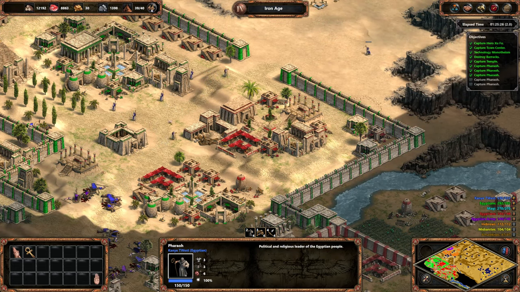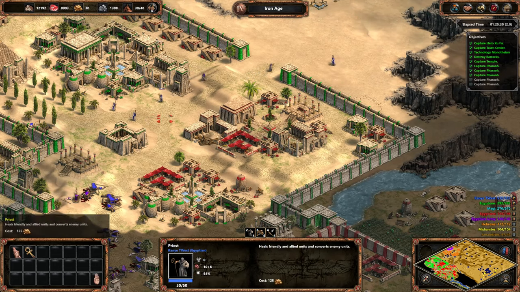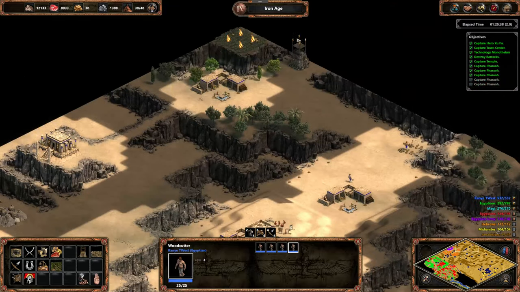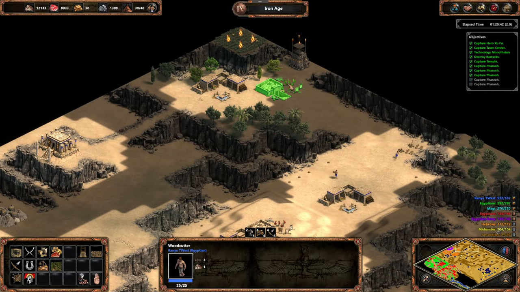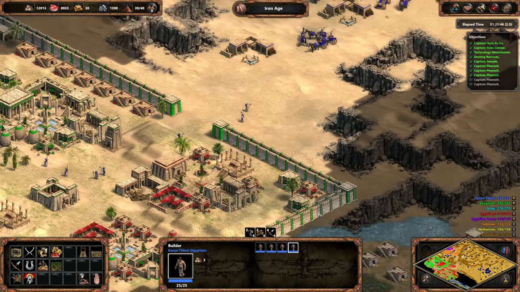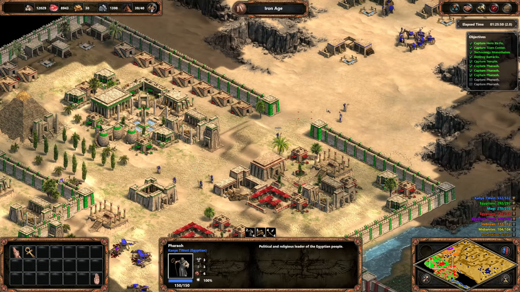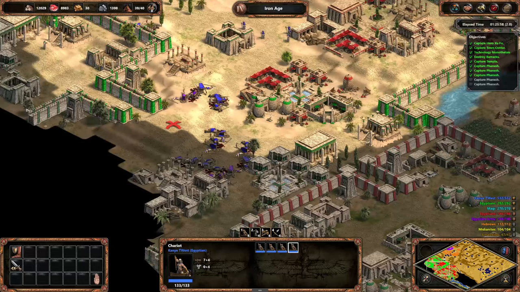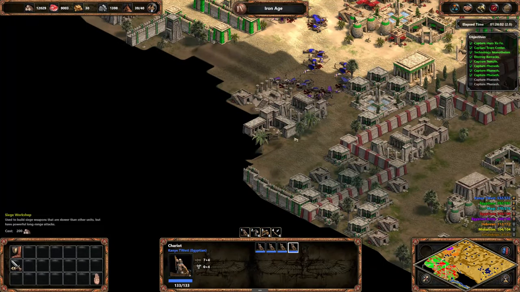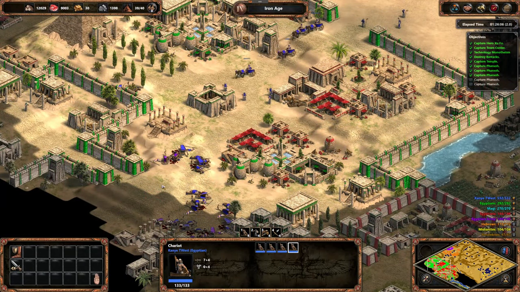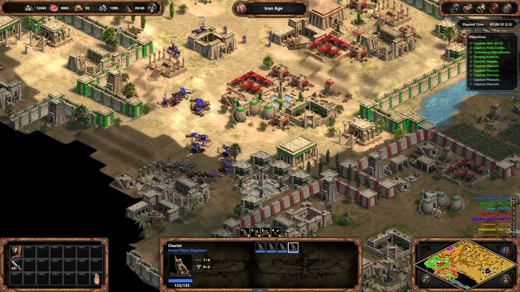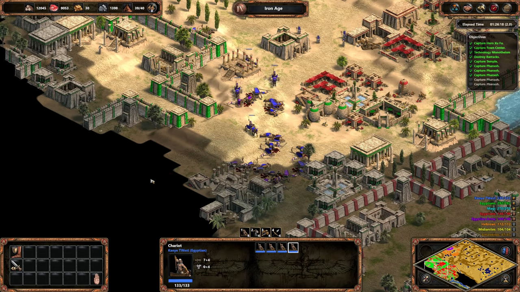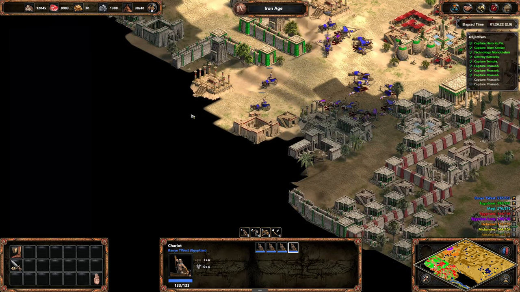Okay, we've gotten 3 of the pharaohs so far, that's great. Now we're just going to need to find the rest of the pharaohs. You guys are really getting through that wood pretty quickly. Build another storage pit up here. And we'll just do a tiny bit of scouting with these guys now, see where the other ones are. One there, and I saw earlier there was one down there. Unless that guy walked up here. But, okay, so there's one there.